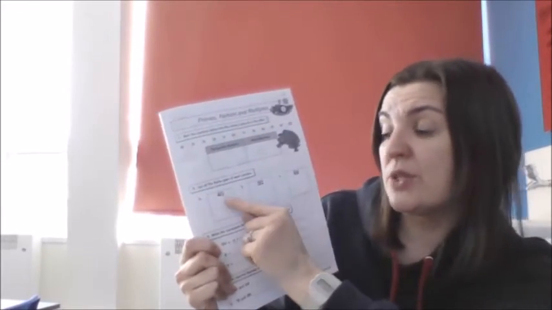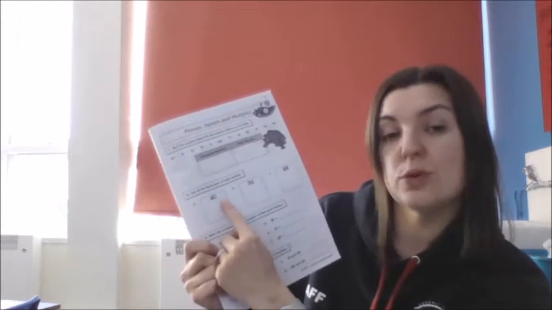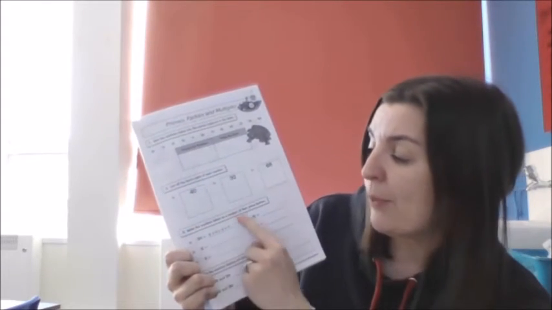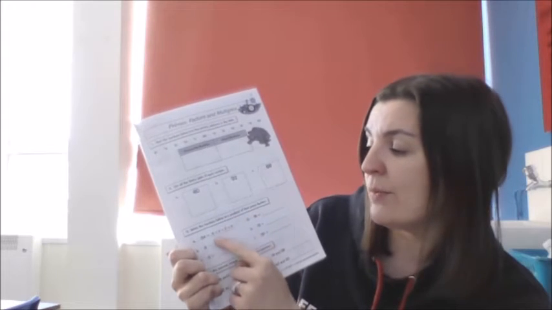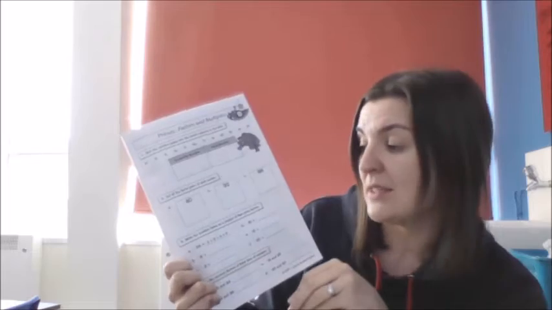The next bit is factor pairs for each number. So do something like this, a bubble, and do your factor pairs. For what numbers would you multiply together to get 40? You could do 1 and 40, 2 and 20, 4 and 10, so all of the factor pairs. Now this next bit is the prime factors. So write the numbers multiplied together as a product of their prime factors.